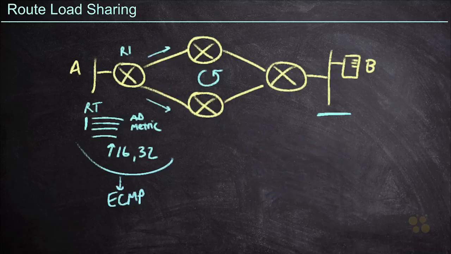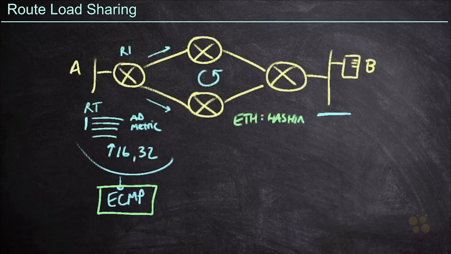Now, while unequal cost load balancing is a cool concept, in most scenarios, we're going to be dealing with a network that is based on equal cost multipathing. And so the question is, how exactly do we load balance across equal cost connections? With EtherChannels, we are accustomed to using a hashing algorithm to determine which link we should use in a given scenario. And by leveraging hashing, we actually accomplish 2 separate goals. First of all, appropriate load balancing.